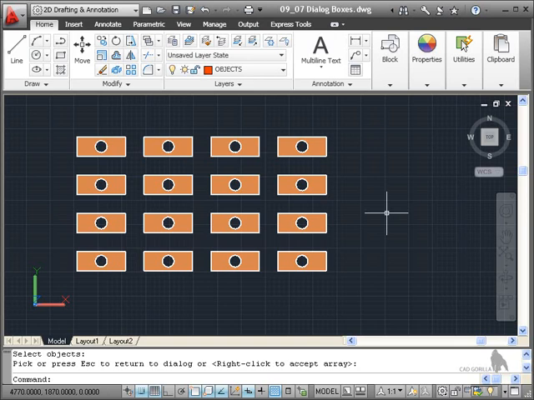Now, some dialog boxes have an apply option, so you can stay in the dialog box, but just apply the new settings that you've entered. What will happen there is you will get an update on the screen in AutoCAD with those applied settings. Then you will go and maybe edit some more and then click on OK. When you click on OK, it applies the settings and closes the dialog box.